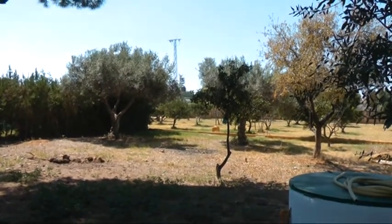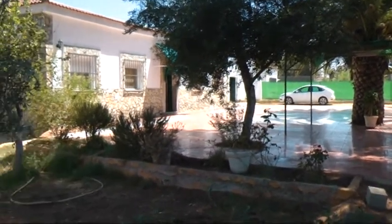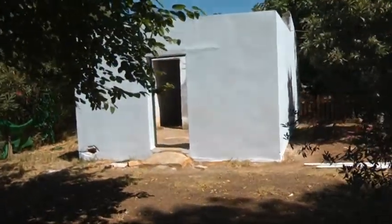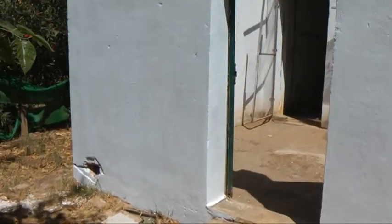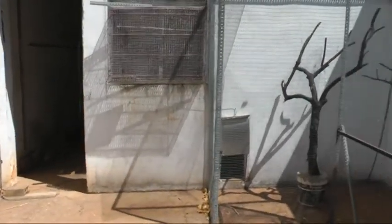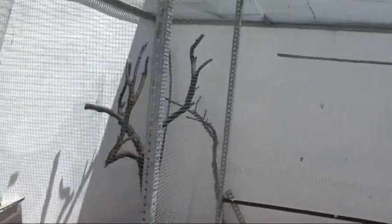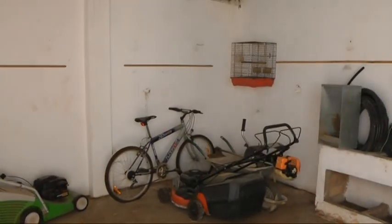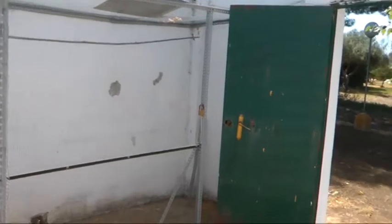And again, that's sort of looking back now to the front of the property. You've got this great, lovely shaded area here to the front of the villa. I'll get to you a little bit later. Big inside, 4-bed, 2-bath. Nice sized kitchen, nice lounge, probably 3 good sized bedrooms and a smaller one. Master is en suite. Little storage room here, aviary as well. If you're into birds, that's all done for you. And then you've got a good sized storage area here. There's also a big garage, which we're going to get to now.